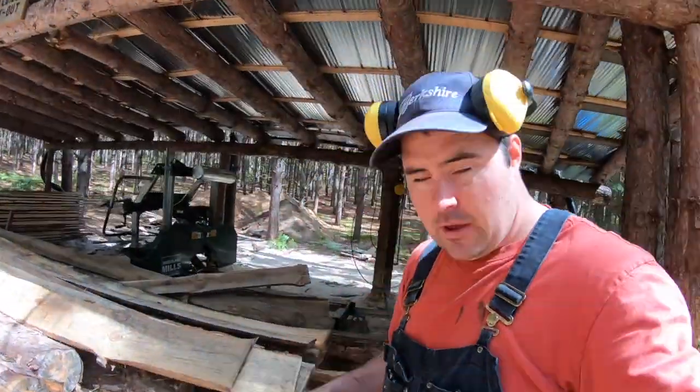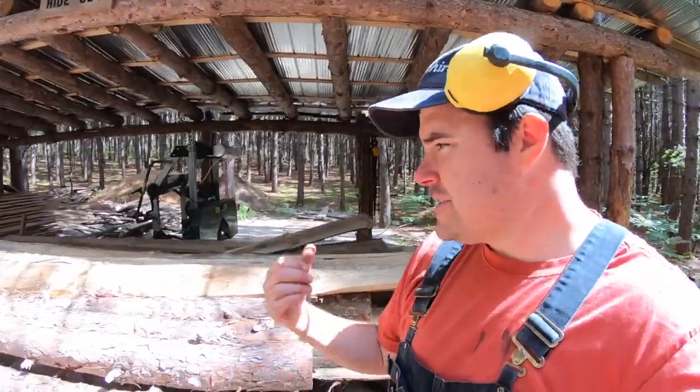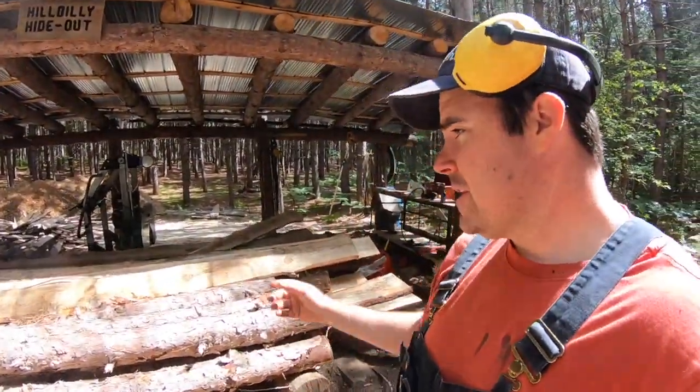Folks, as you can tell, I'm at one of my favorite spots out here, just out here at the sawmill. What I'm doing today is I'm going to get this thing greased up, filled up, and fueled up. Then I'm going to cut up all this leftover that I have from cutting bigger logs.